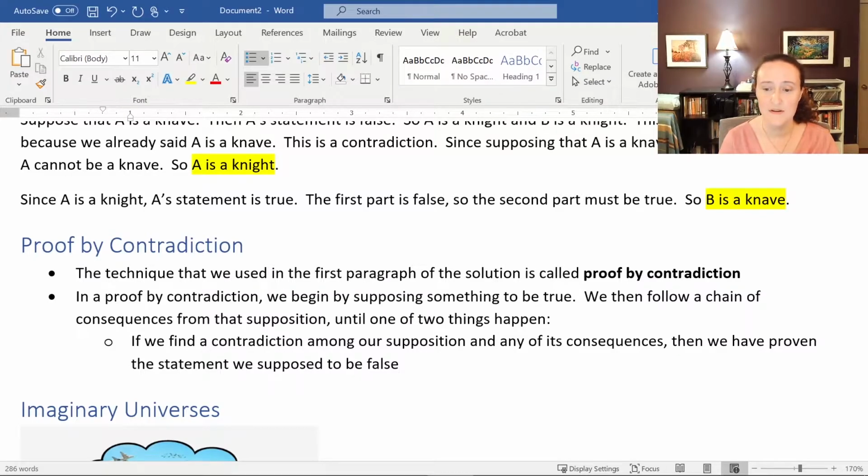Now, the other thing that can happen is maybe you don't find a contradiction. And in that case, you really can't conclude anything. You might find that your supposition was true. That could be the reason for not getting a contradiction. Or maybe you just couldn't find a contradiction, like maybe you just didn't look hard enough, or maybe it just wasn't obvious enough. You really can't conclude anything either way. So you're starting out with this guess, basically. This supposition is a guess at what might be the truth, but you have no reason to suppose that it really is true or that it really is false unless you find a contradiction. So in that case, you just have to try something else.